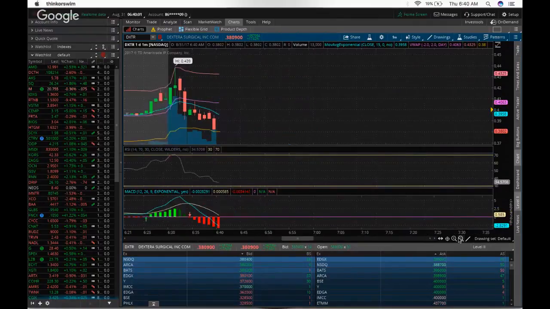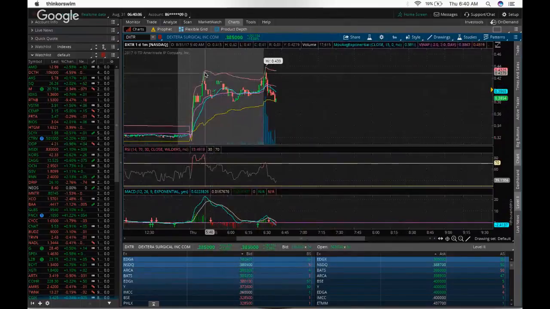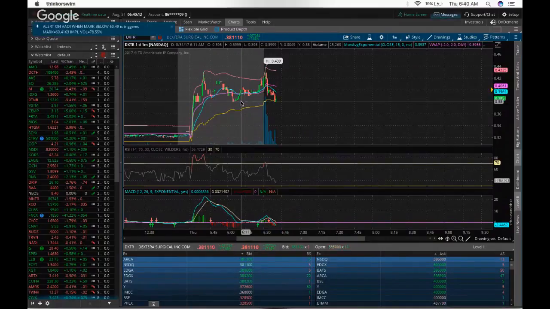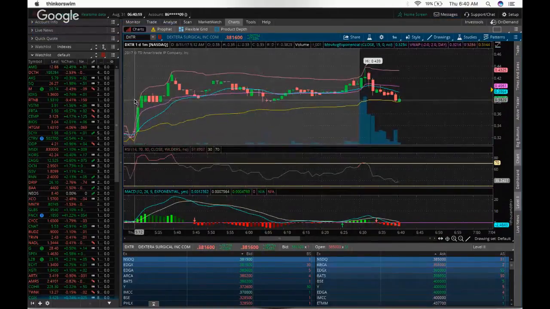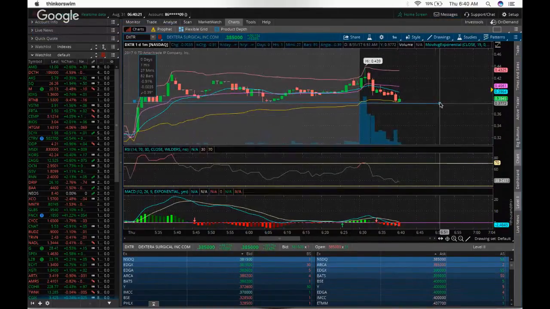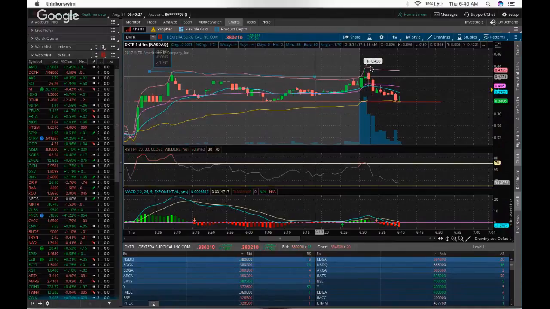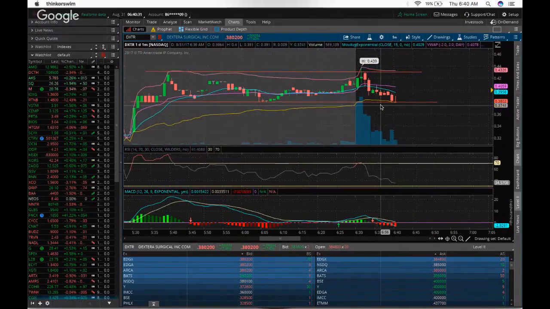If anything, looking at this and where it's gone, it's made new highs before, and did see a downward trend. So if it breaks the overall support of 38 cents, then it's going to be breaking its support altogether, or breaking its trend. If you guys could see that margin, just more on the technical side, so support and resistance right here. And then when it comes down to the resistance that it had during pre-market hours, that was about 43 cents, which it made new highs during the break.